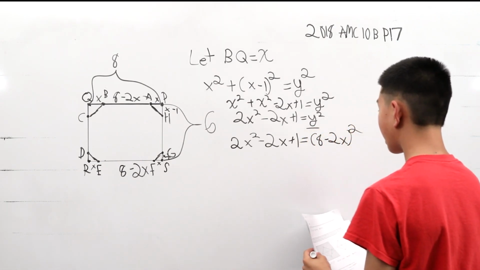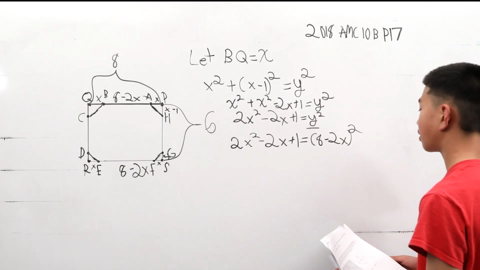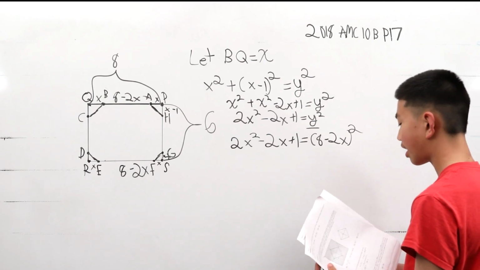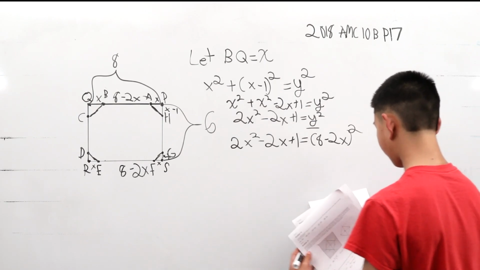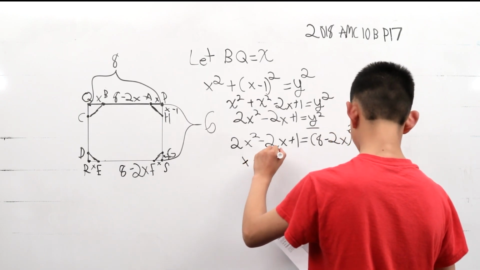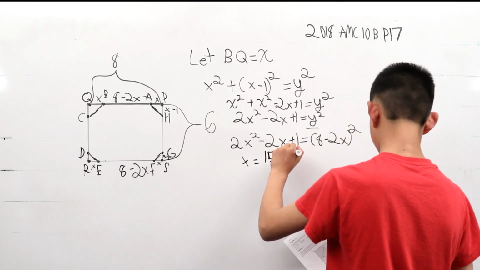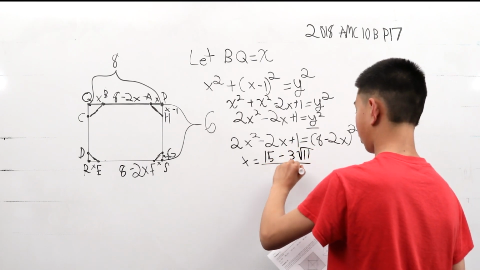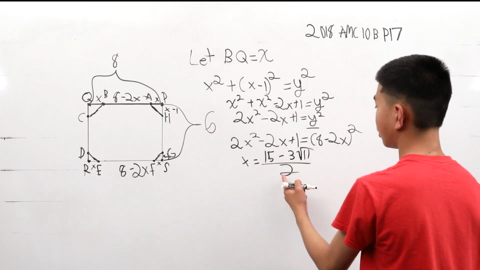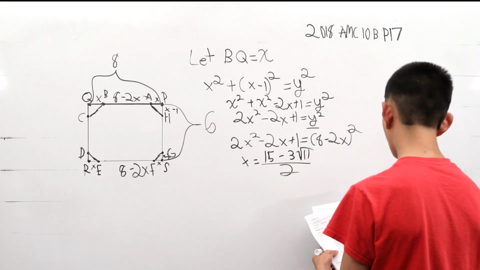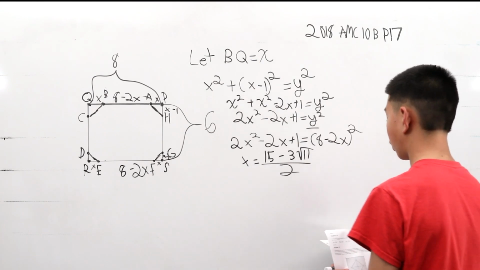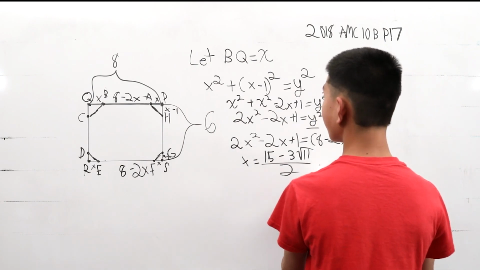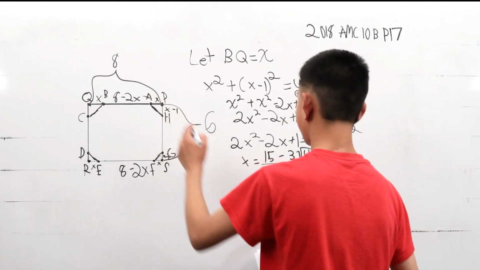Now we have an easier way of solving for x, where we can multiply this out, make one side zero, and then it's just a quadratic that you can solve. Solving for x, you get that x is (15 minus 3 root 11) over 2. You can clearly see this is by the quadratic formula, as it's in the form of that, so you know you're supposed to apply that. Now we know x. We can plug it into here.